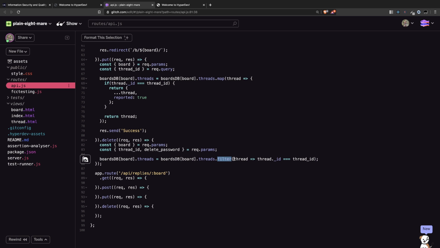This will return everything that's true inside. So if we find the thread with ID be that, return it. This will return only one. So we want those to not be. Also, we want the delete password to be different than thread delete password.